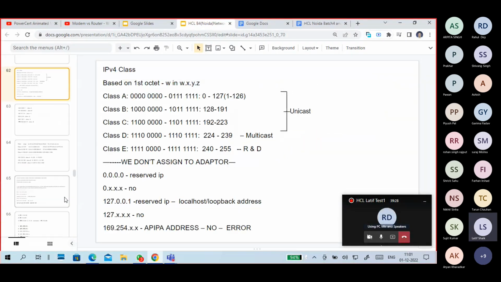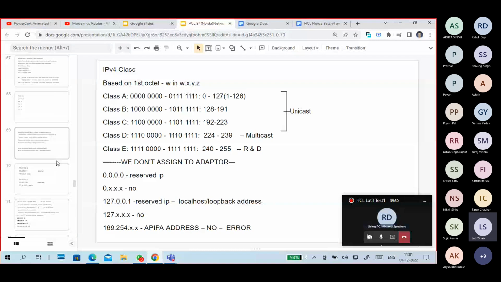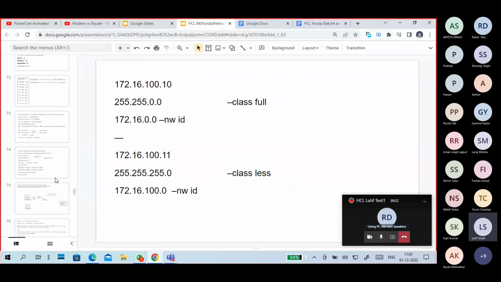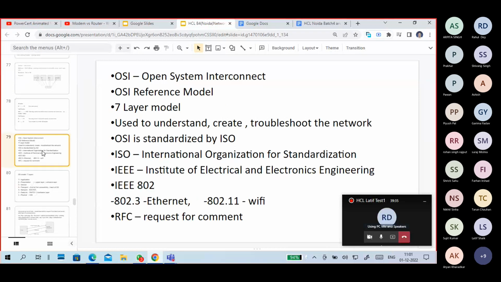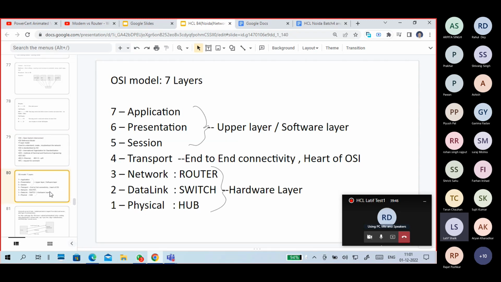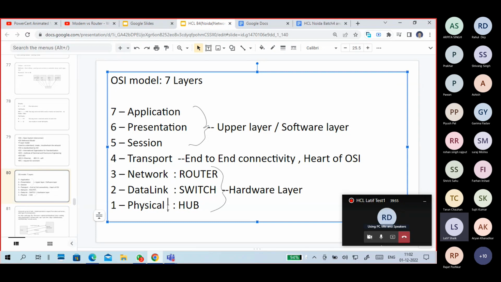Okay. So totally 7 layers are there in the OSI model. What is the use of this OSI model? Like if you want to build your own network, or troubleshoot a network, or understand the network configuration or any other models, it is very useful. So these are the OSI layers. Do not interchange the things, but we can go top to bottom or bottom to top.